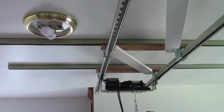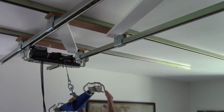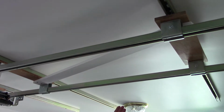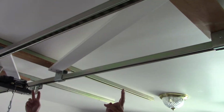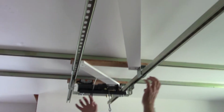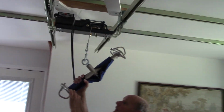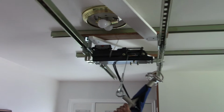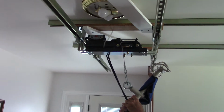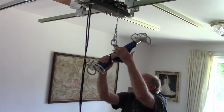There was one more thing that we did. It would torque as I would try and pull it. So what we had to do was put another board, a support along here. We just screwed it up into those other boards, but it held it so that it wouldn't torque this way as we moved it back and forth. Now obviously we had to remove the one light fixture so that we could still slide it, and we lived without a light fixture for a couple of years, so you can manage that. But the crane worked extremely well.